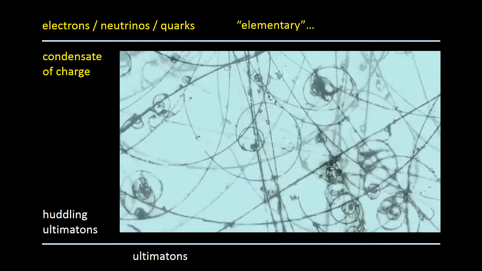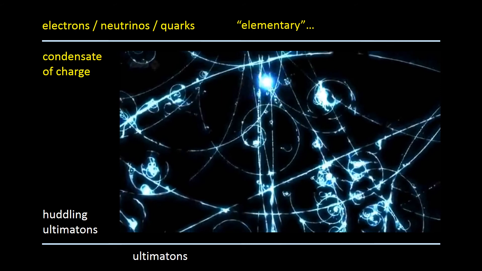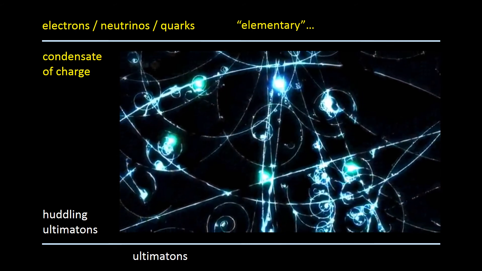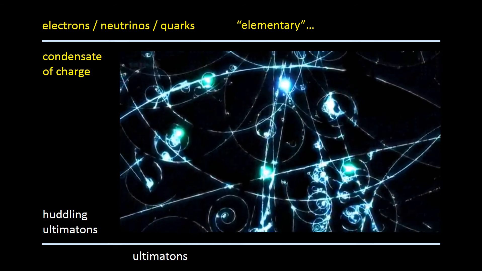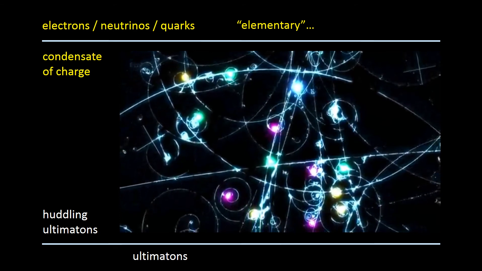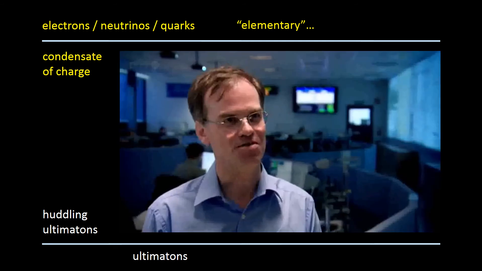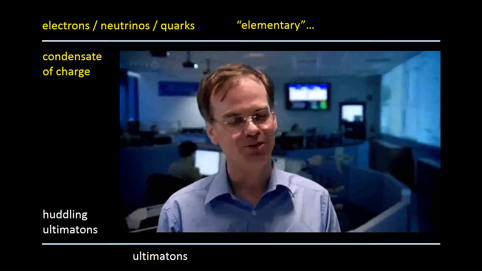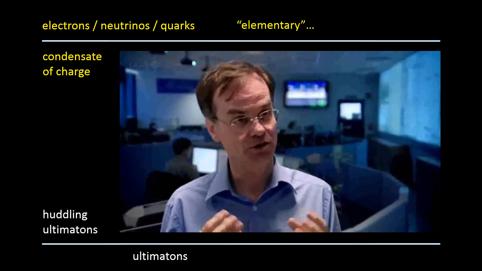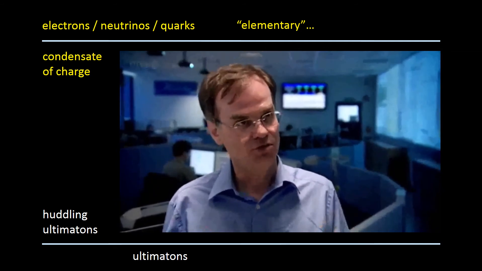In the summer of 2012, scientists at the LHC announced the discovery of the famous Higgs particle — the final piece of what's called the standard model, a set of 17 fundamental particles including quarks and electrons that make up everything we know. 'Fundamental particles is a myth, I think. It looks at the moment as if quarks and electrons are point-like particles — we can't see any size to them — but that is just because we haven't been able to measure very short distances around them. What I'd like to see is what's going on inside them.'